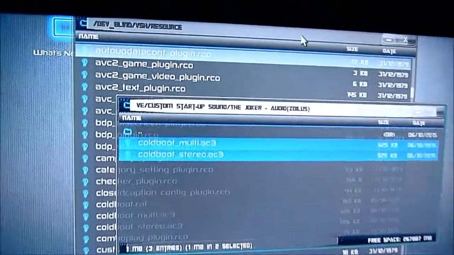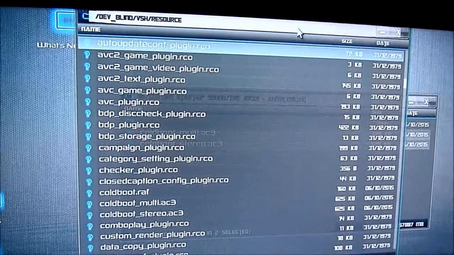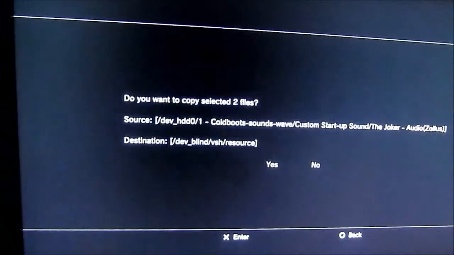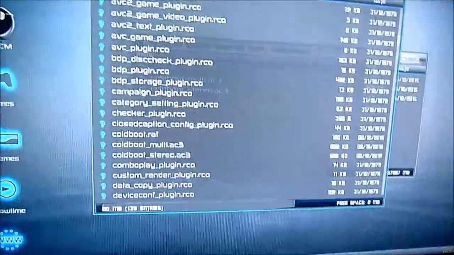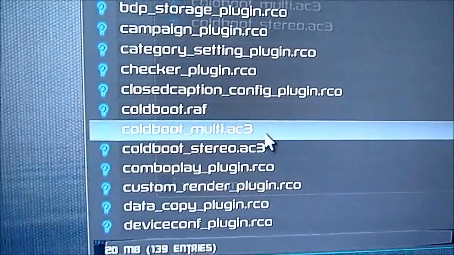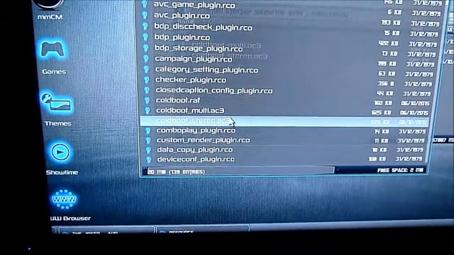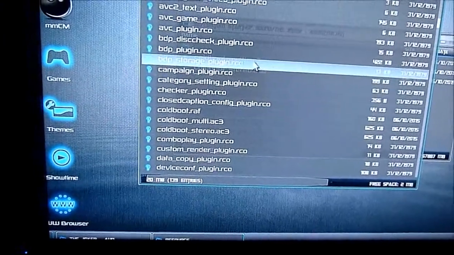Go to this window behind it. Press X up on the top to make it come forward. Now just hit circle. Paste is already highlighted, so hit X. And then hit yes. And if it asks you to override, just hit yes again. The original coldboot sound, the default Sony sounds, are in that custom sounds folder. I made a copy of them and they work for all PS3, so we should be good to go.